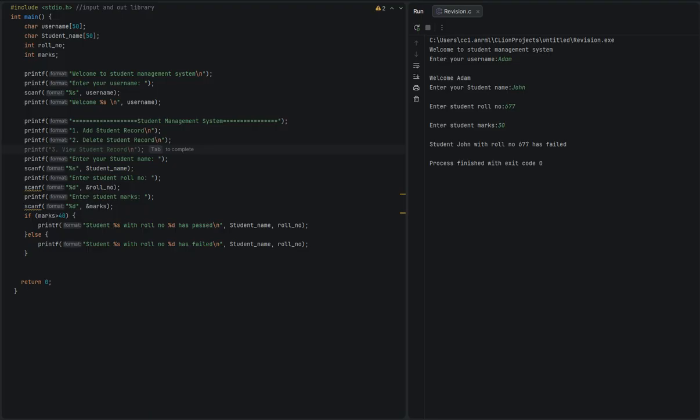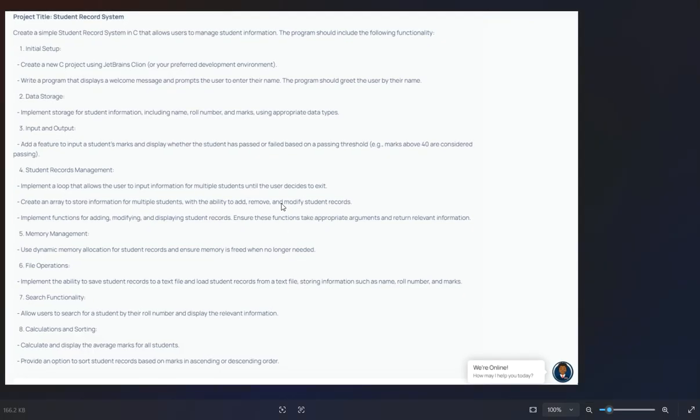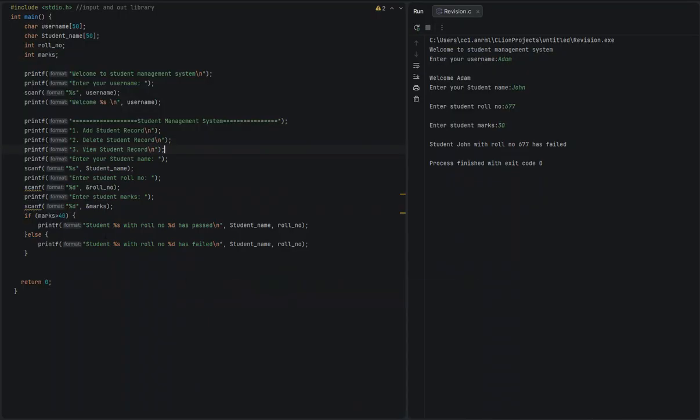Option number 3 is modify student record.